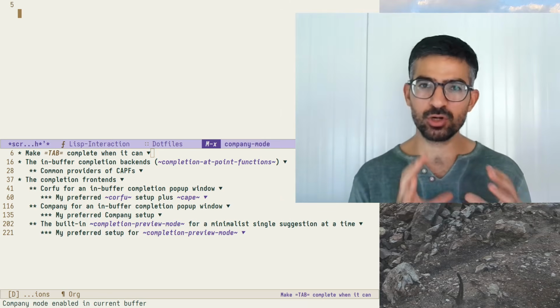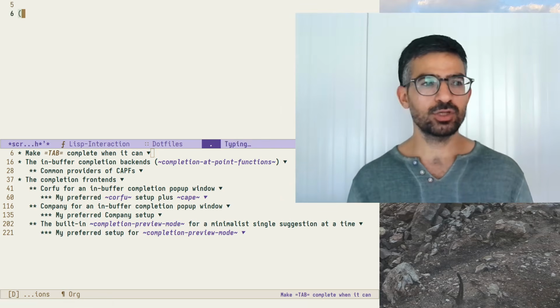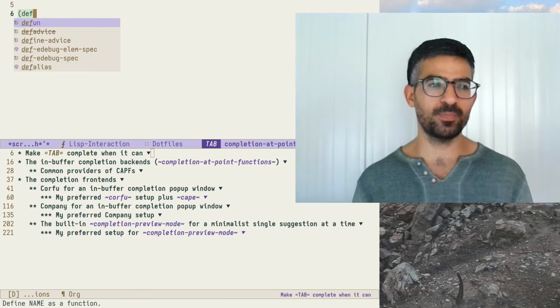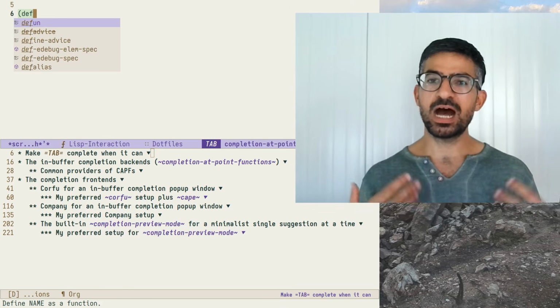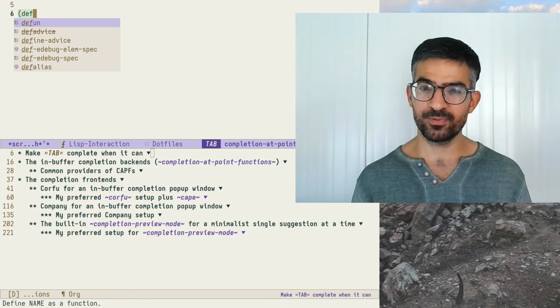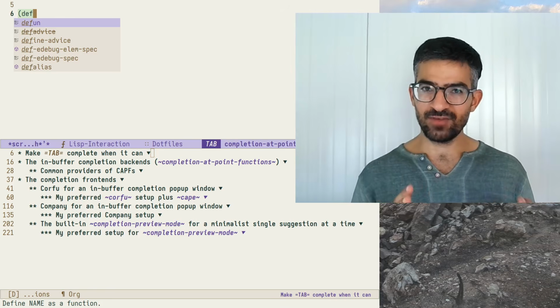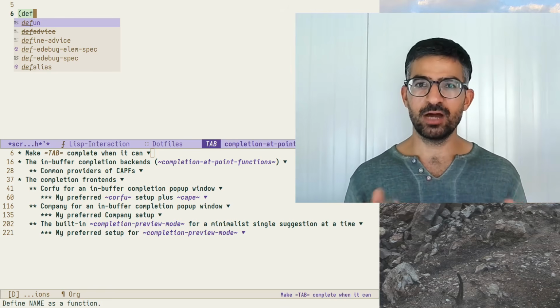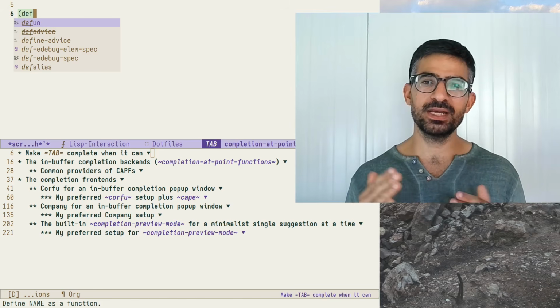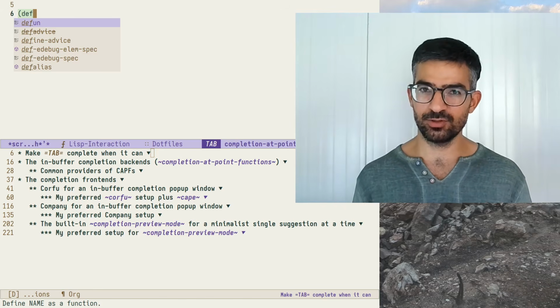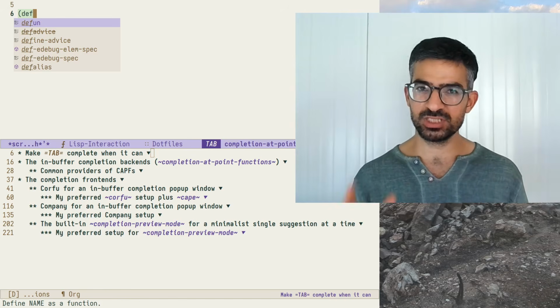But at its core, company is the front end. So for example, now I have enabled company, and when I request completion, I see a pop-up show up. There is in development, as of this recording now, company version 1.1.0, I believe, which introduces several new features.